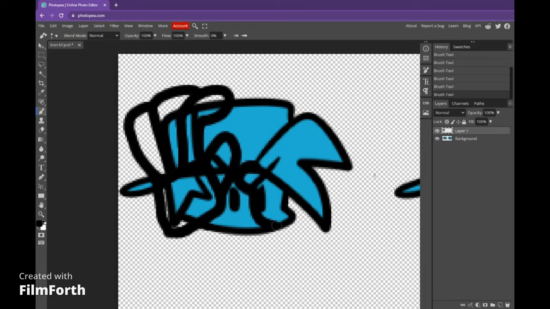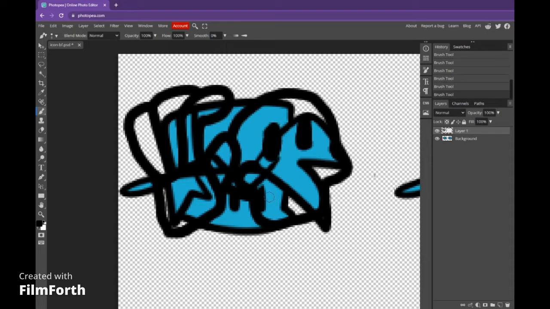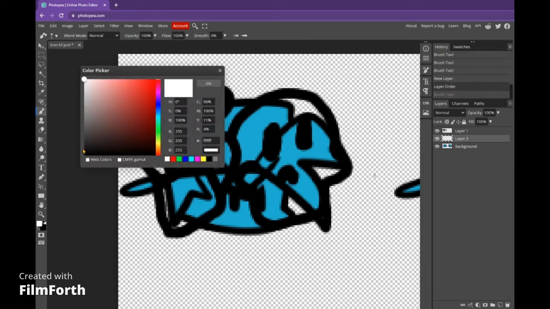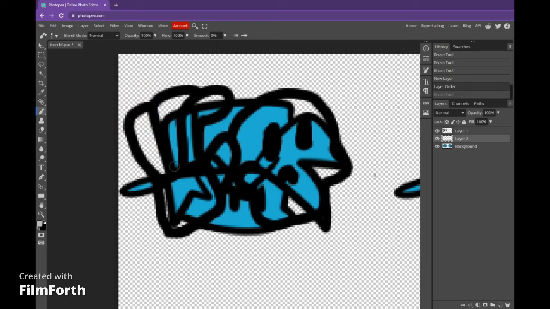Basically draw a simplified version of your character for the icon. Do another layer. You can do paint bucket, but obviously this program doesn't do paint bucket really well. I'll do gray instead because he is gray, not white.